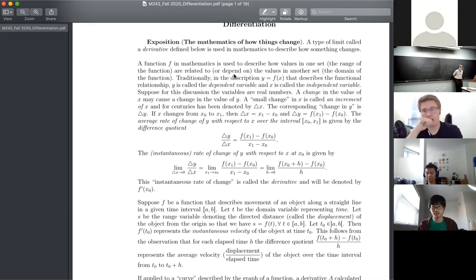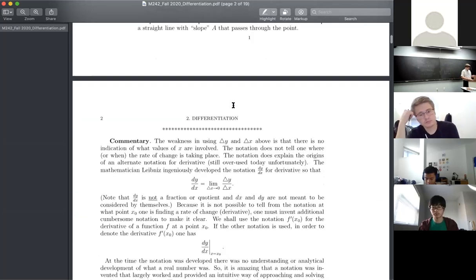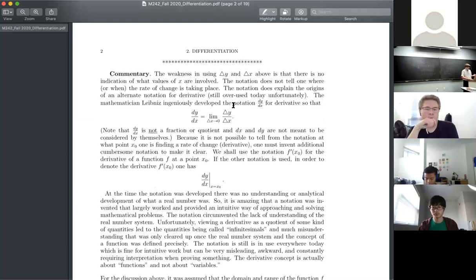So anyway, these first few pages are just talking about the idea of, well, I wrote it here, the mathematics of how things change. What calculus is about is describing how things change in all kinds of different ways. And so I thought I'd bring in here how the original people who did this were thinking. I don't really know because they're all dead and I didn't talk to them, but what I think they were thinking to develop this stuff. So for the first couple of pages, I don't want to talk about it right now. I want you to read it, and then we'll talk about it if you have questions, okay?